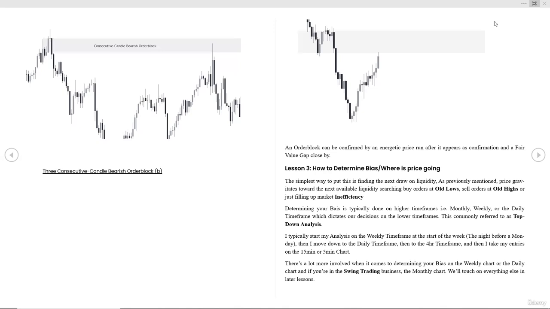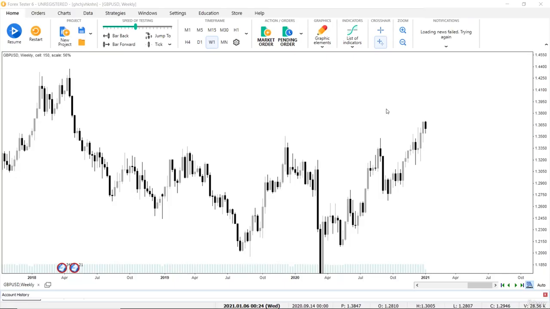So right now, let me hop on a chart and sort of show you briefly what this is talking about. All right, so I'll see you on the chart. All right, welcome to the chart. This is the GBP USD weekly chart. And this platform is called Forex Tester 6. I'll be alternating between this here and TradingView to show you more recent data. We would be using this platform to trade older price data so that we can learn a lot faster. We can basically play price forward so we can see outcomes.